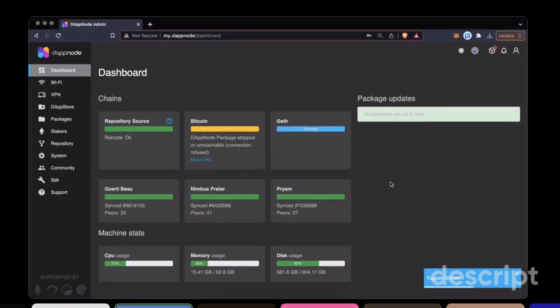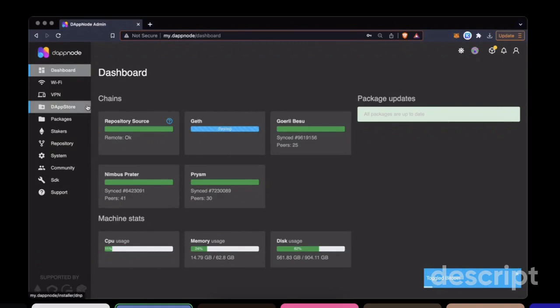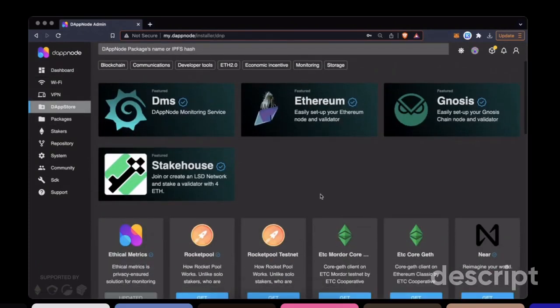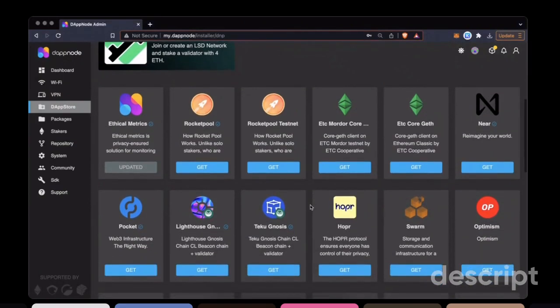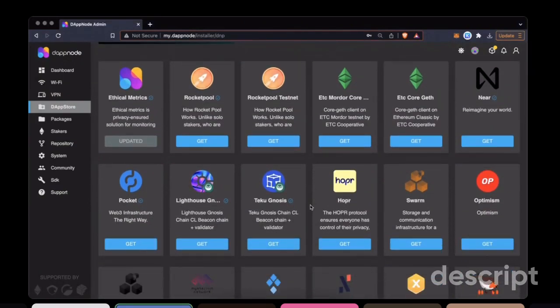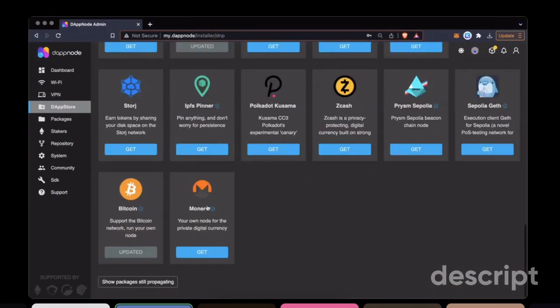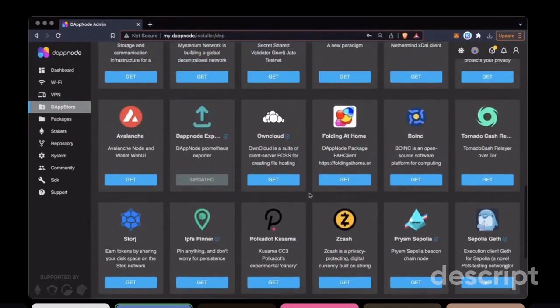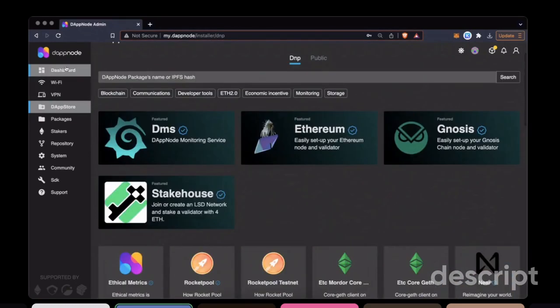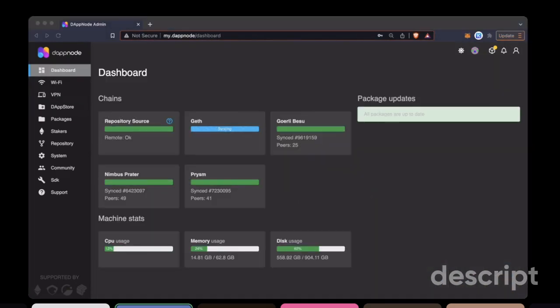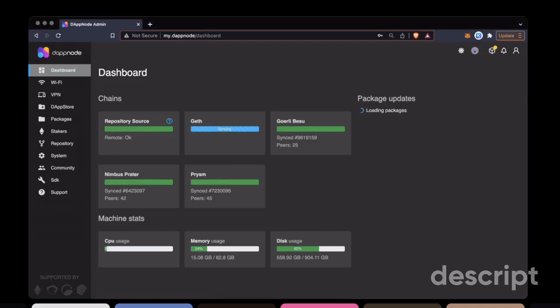So in this first approach, we can find that supporting a network is one of the things that may be attractive to different Dappnode users. So if you go to the Dapp store, there are a number of networks that you can help support just by installing the package and syncing the blockchains. Let's talk about how to start earning rewards with no initial investment. So let's talk about Mysterium.